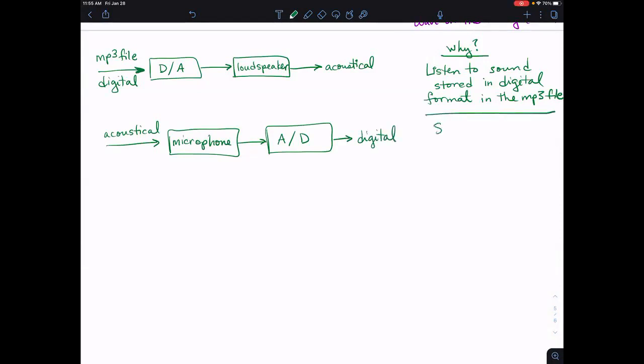That would be storing sound as a digital signal. Something like, for example, WAV, or there's all sorts of things, but we'll just call it an MP3 file, for example, right now. But any kind of digital signal.